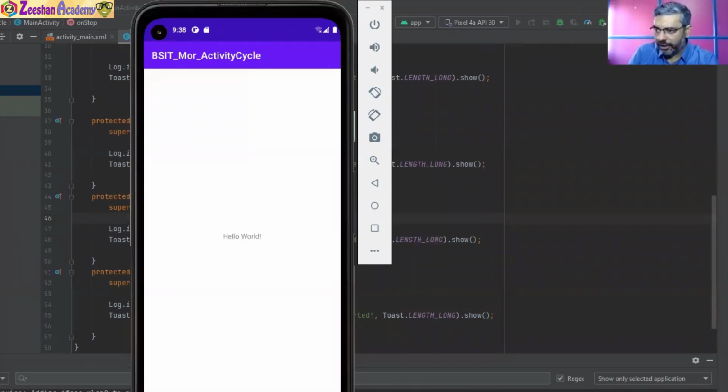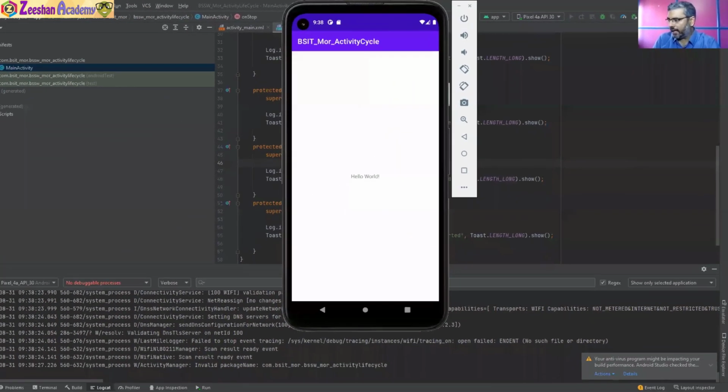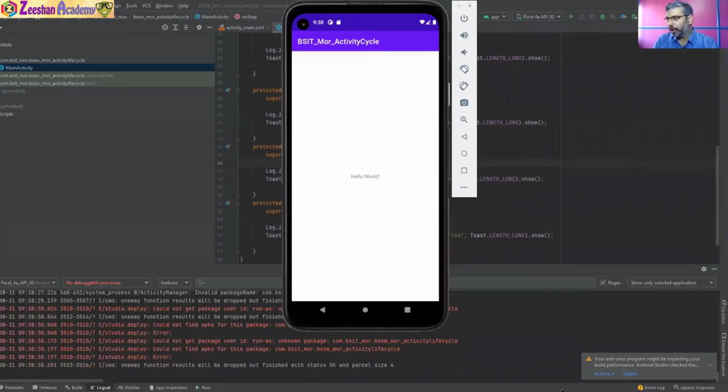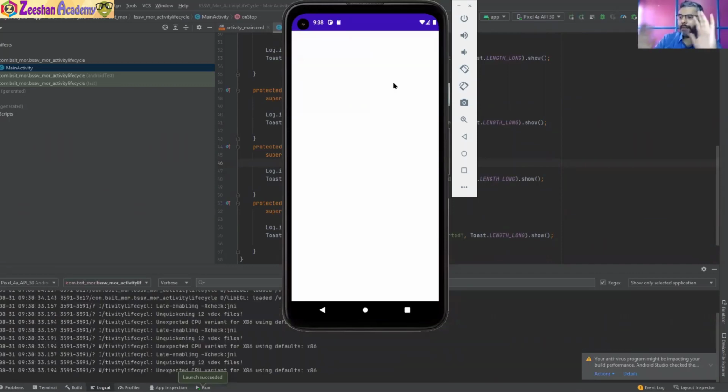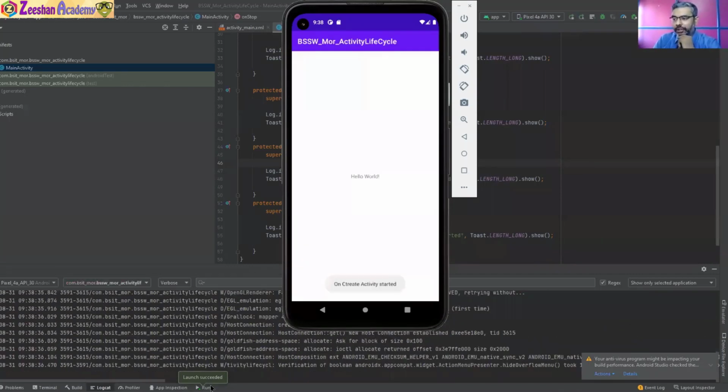So once my activity is performed, you can see hundreds of logs are being generated, ठीक है। मैंने यहाँ पे Logcat करके विंडो खोली हुई है, बहुत सारी लॉग्स हमारे पास जनरेट हो रही है। So we just wait till this Gradle building is running and installing and finish हो जाता है, ठीक है। स्कैनिंग फाइल्स, अब देखो यहाँ पे बता रहा है कि मैं इंस्टॉल कर रहा हूँ, तो let it install, let it launch the app. ये करने के बाद जब ऐप आपकी लॉन्च हो गई, here we get the message launch succeeded. Okay, so once the app is launched, now you see onResume activity, यहाँ पे आपका मैसेज आ गया.